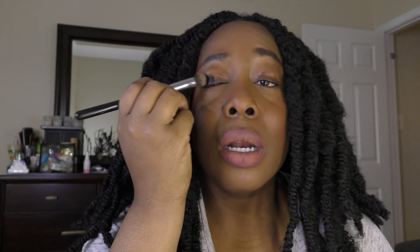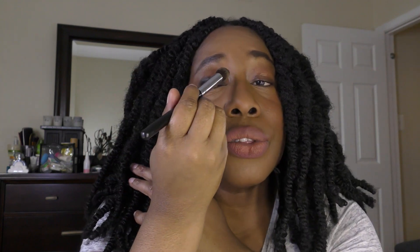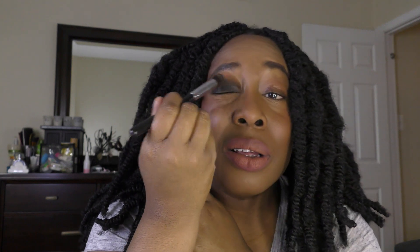So let me just go ahead and get started. It's going to be really quick and hopefully simple and easy. Just taking this brush, tapping it into the black Work and Set and putting it on my eye. Now the reason that I have all three shades — so far that's all Natasha Denona has in terms of the Work and Set, it's just three shades — is because I couldn't decide which one I wanted, so I got all three. I am just blending that out. It's a cream. It's more of a drier cream, but it does blend out pretty easily.